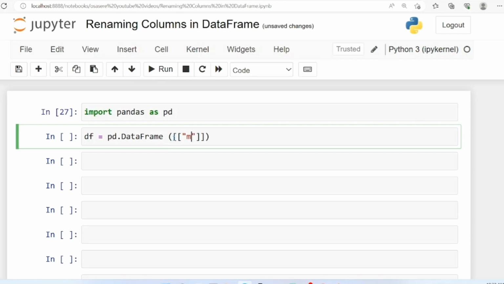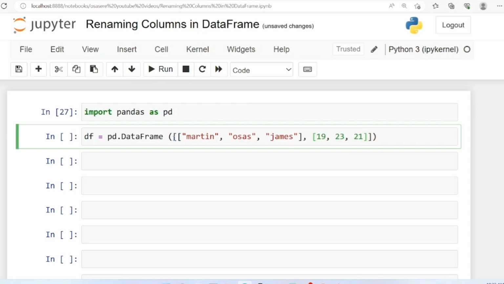It should be a list of names. Call this Martin, SAS, and there should be James. Then we're going to create another list. This should be a list of the ages of the individuals: 19, just a random age, 23 and 21.